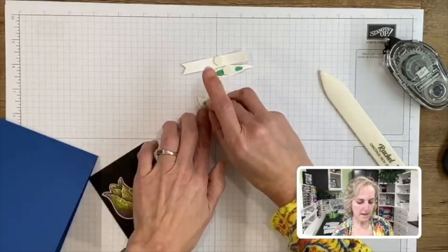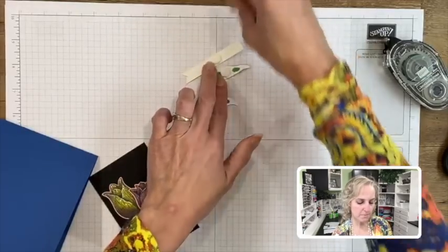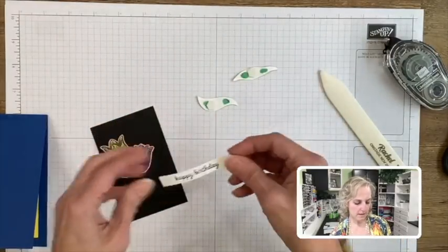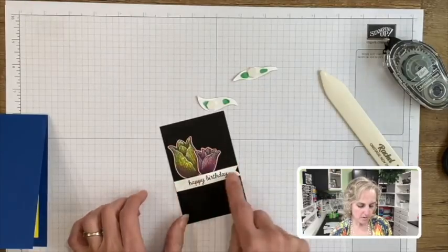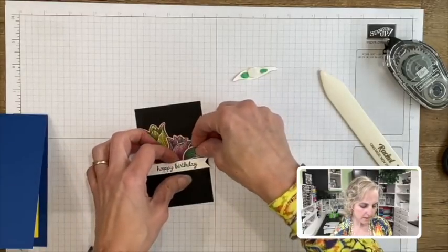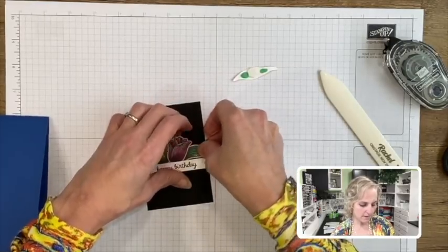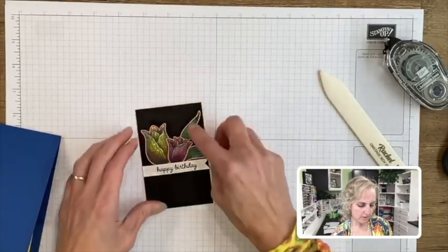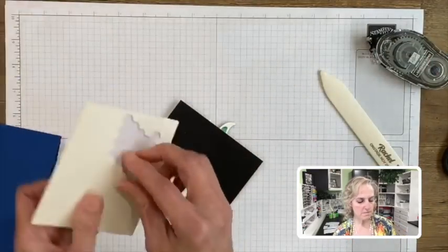Okay, and then we have to remove the backings, the release paper from our dimensionals, pull those off the back, and we'll go ahead and start building the rest of this. So this is going to go right below our flowers. Make sure that this strip is parallel to the bottom of your black cardstock. This piece is going to get tucked in here, and I like it behind my flower a bit here. So I'm going to tuck it like that, and then this leaf is going to come in over here like that. And then we'll just put some, oops, actually I don't want snail there, I want dimensionals.